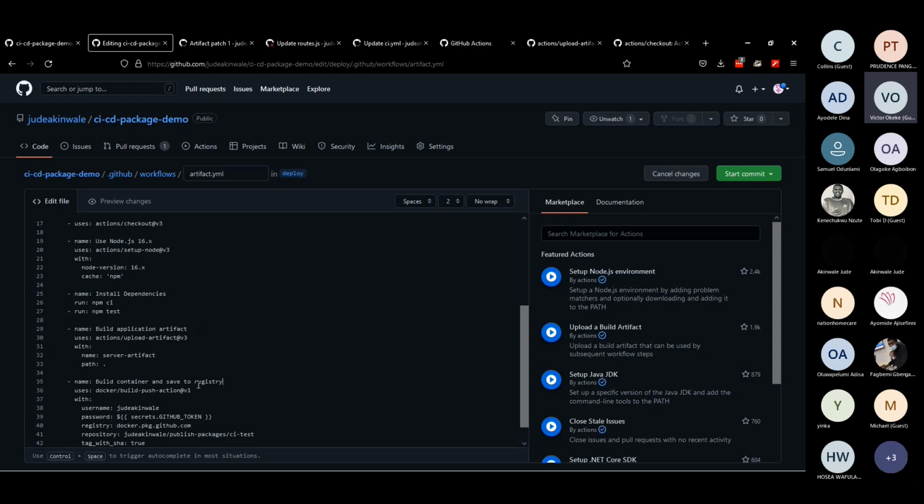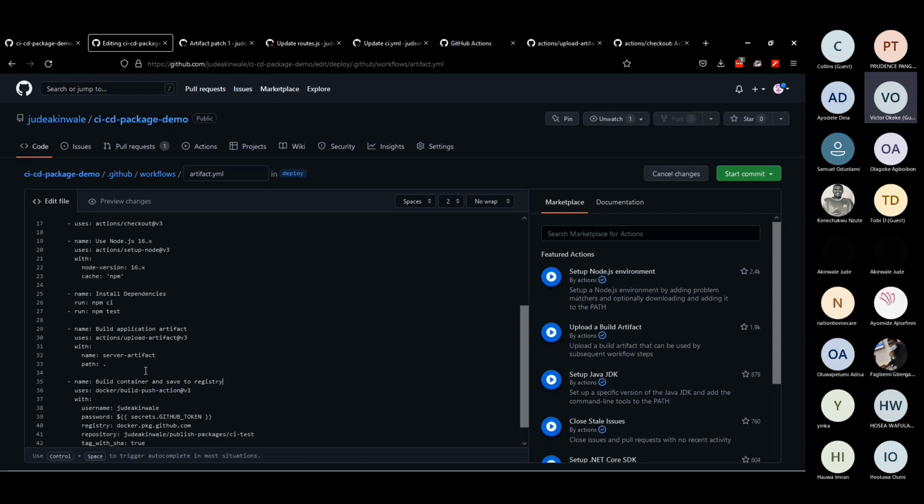So this new action I added, this action is created by Docker, not by GitHub themselves. It's like I said earlier, actions can be created by Docker or also by their collaborators. So here, Docker is one of the collaborators that also creates actions that can be used in the workflow file.